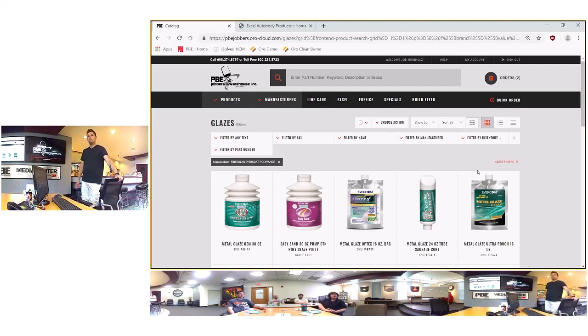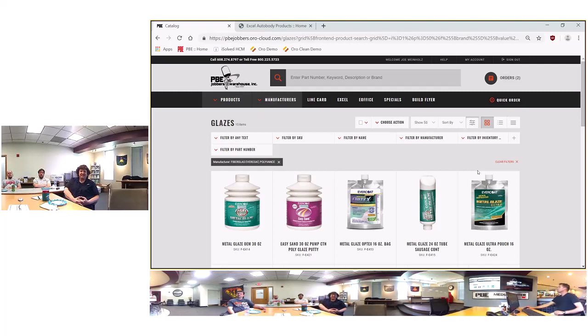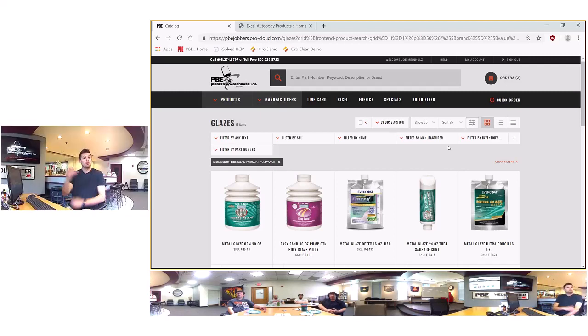Can you put in 4X paint suit? 4X paint suit? Yeah, because we have some, right? If it's available, yes, because we can group the paint suits into a family and attribute a product attribute to it. Eventually we will be able to do it based on size: small, medium, large, extra large, 2 extra large, 3, 4 extra large, and size would be one of the filters that shows up in here. It would be a filter, and I can say, only show me paint suits available in 4X. That's a down the road thing, but we need to perfect it a little bit more, and we've got to get the site.